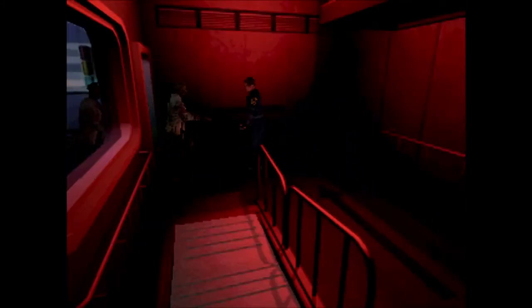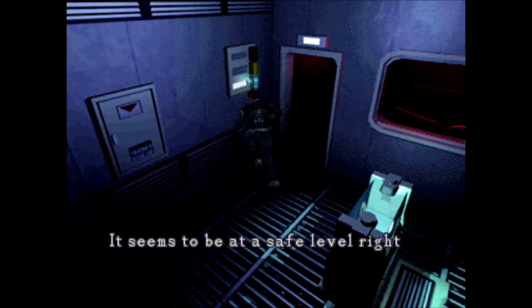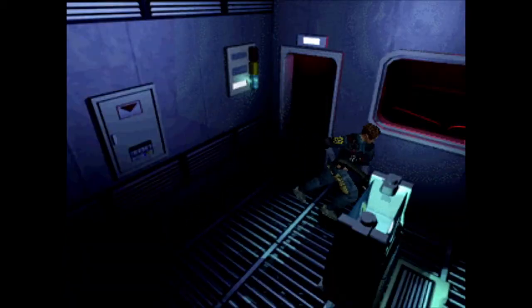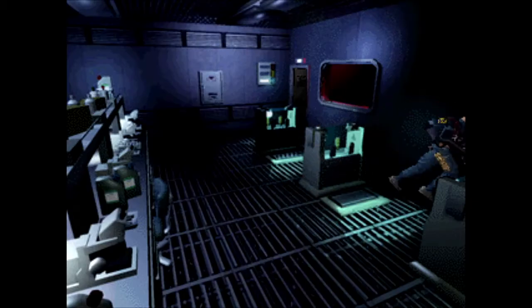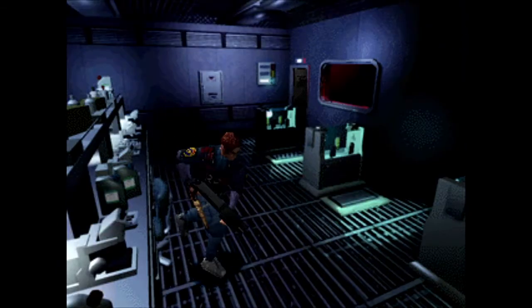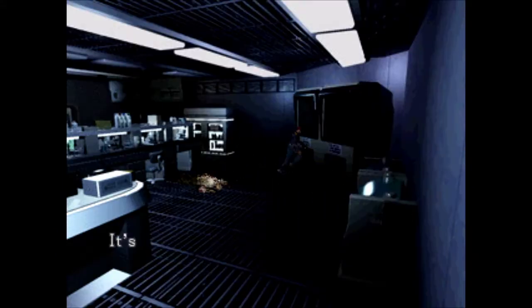So here comes some zombies. We'll definitely take care of these fuckers. Man, these lab zombies. Some of them shuffle real fast. It seems to be at a safe level right now. Interesting. So we'll show off this room a little bit. I don't know what these things are, but they do have some prompts on them, like airtight containers. This is about as labby of an area as it gets. I don't remember the key items that are in here in Resident Evil 2, but I'm trying to remember if there's anything in here.